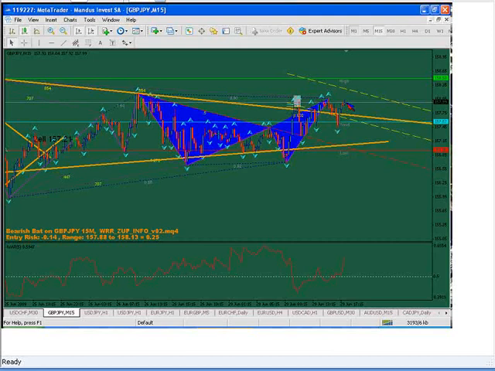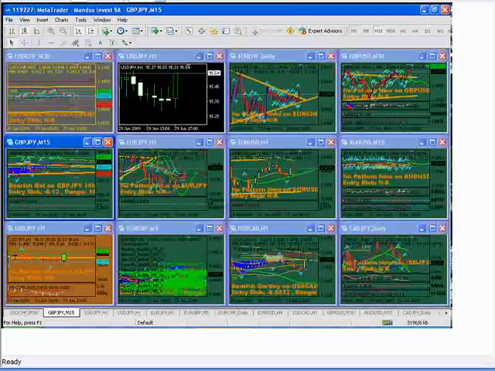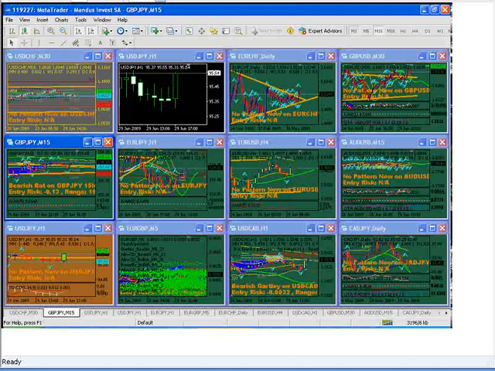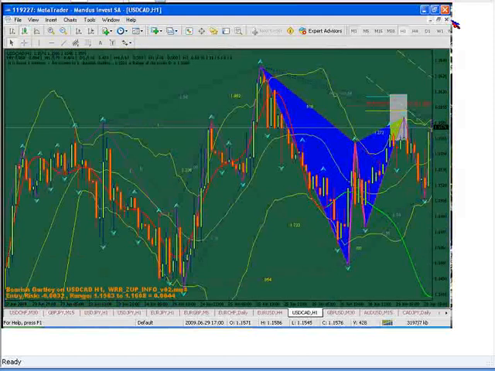It's back up here now. I wouldn't touch it. But again, these patterns, when they show themselves, and it's not that they show themselves all the time, but they're not that infrequent either. They're very common. But when they do, again, don't take my word for it. Go back and do your own research. But you'll see the odds are very much on our side once that pattern takes shape, especially in the higher time frames.